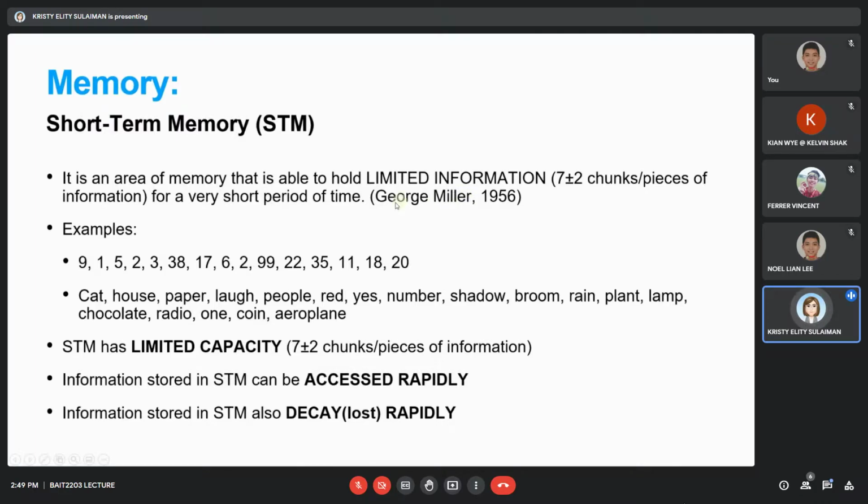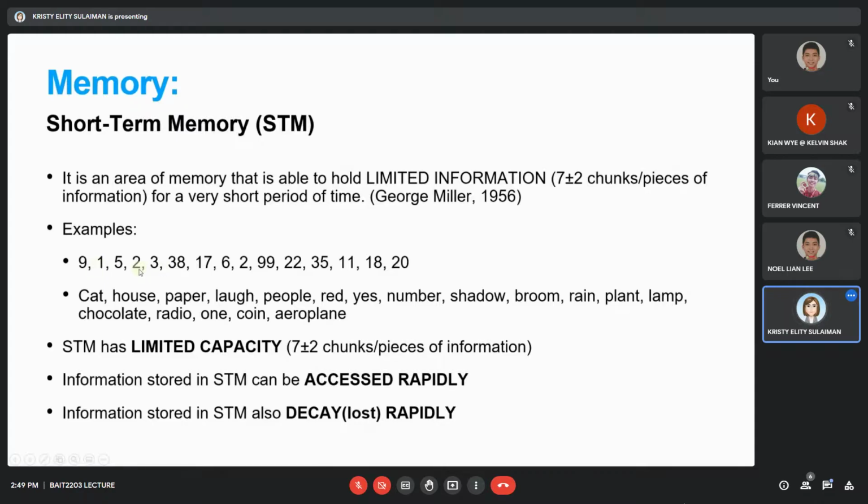So here's an example. If I ask you now, you look at these numbers, 9152338177629922 and so on until 20. You look at this for 10 seconds. I give you 10 seconds and then you look away and try to cite these numbers.